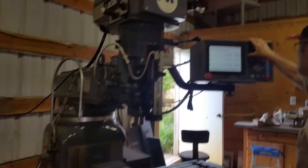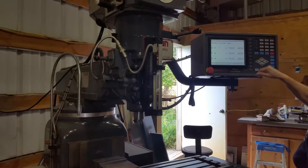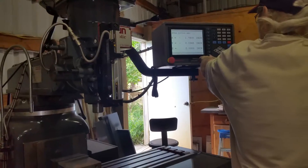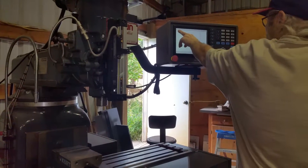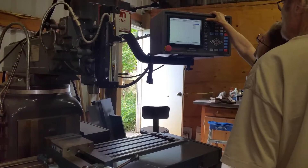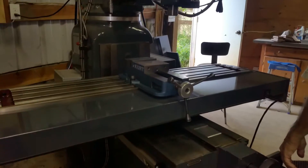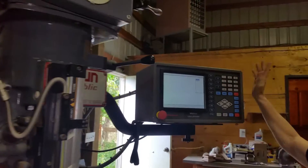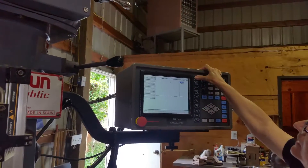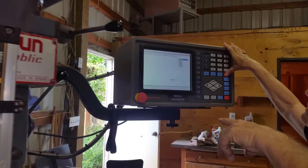Give you a jog. We can try and find a program if you want. See if we can get a program. I've got jog ready though. F9 out. There's a program — file F1, load from memory. There's some programs right here. I don't remember what they are. That's okay, I just want to see the table and the knee move. This is all MilStar software — Mitutoyo MilStar software.